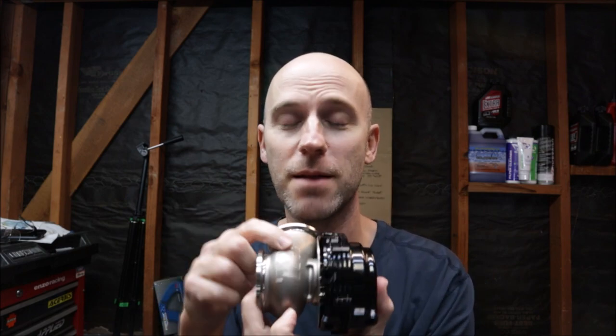I did not want to have to spend any more money on the Subaru, especially on the external wastegate, but I had no choice. After talking with Tial quite a few times and sending them videos of the old wastegate, it was hammered — absolutely destroyed. The diaphragm, the springs, the shaft, everything except the main body was completely destroyed: out of round, warped, leaking, not holding boost. So I had to get a brand new external wastegate. It's the MVR 44 millimeter, made in the USA. You can run cooling through it to keep it cool if needed.